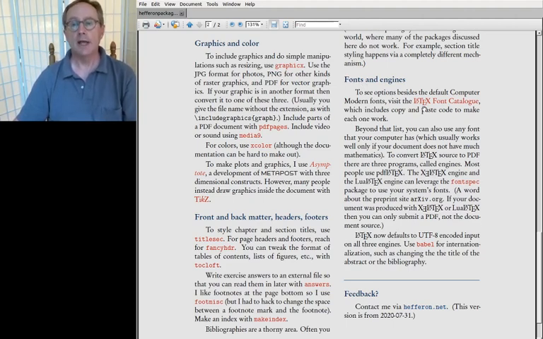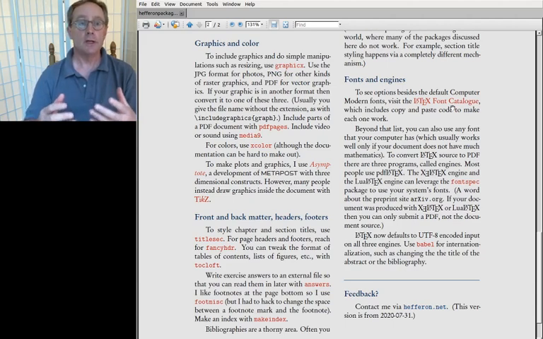Somebody has gone through the trouble of collecting together the LaTeX font catalog. It shows many choices. I'm sorry, I don't know how many. Must be hundreds, I don't know, 150 choices, and it shows you the document along with a working math pair, and it gives you the copy and paste code. If you want this, copy this into your document, and it'll just work. So that's wonderful. That's what I need. I don't need to figure it out.